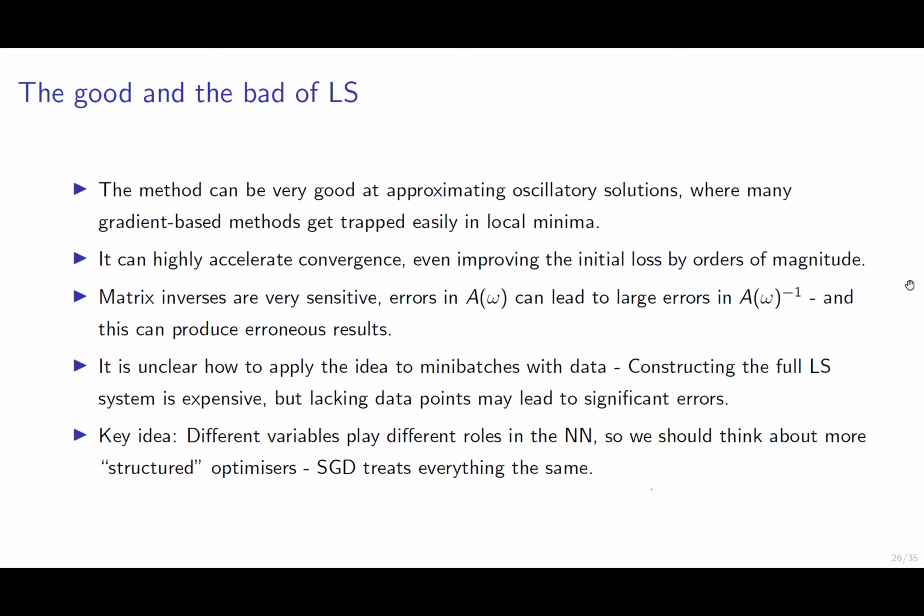So this method can be very good at approximating oscillatory solutions. It can be very good at converging quickly. And in many cases, gradient methods can get trapped much more easily in local minima. This tends to be a little bit more resistant. But there's still this problem of ill conditioning. It's not as bad as you would expect in the case of the full problem with an ill-conditioned Hessian, because these coefficients come from a positive definite symmetric problem. So at the very least, we shouldn't expect negative eigenvalues appearing in the matrix that we have here. But nonetheless, these basis functions may be very ill-conditioned with respect to the problem that we have.